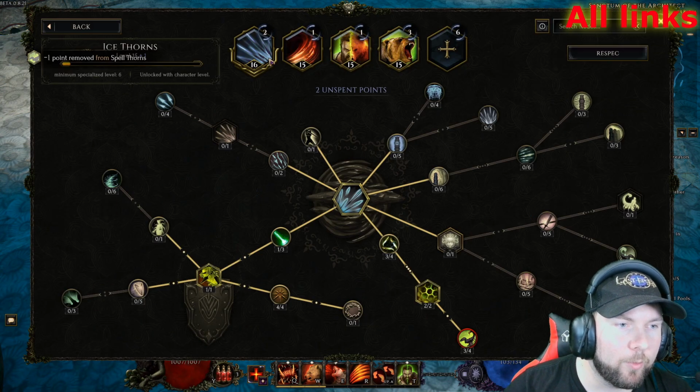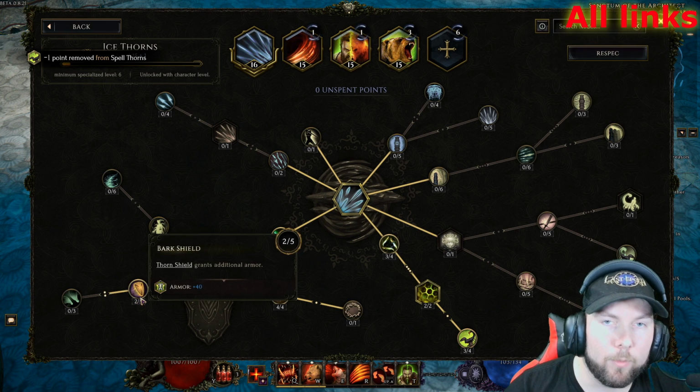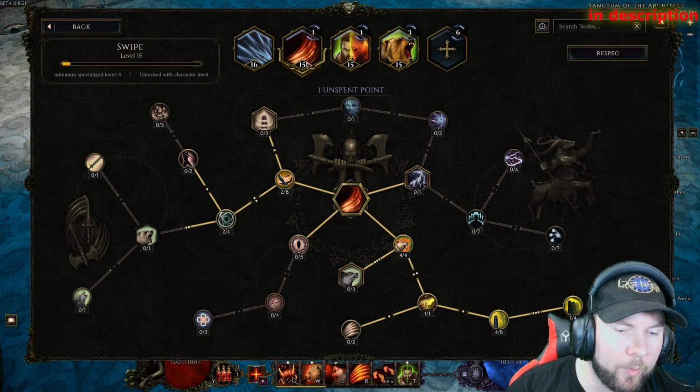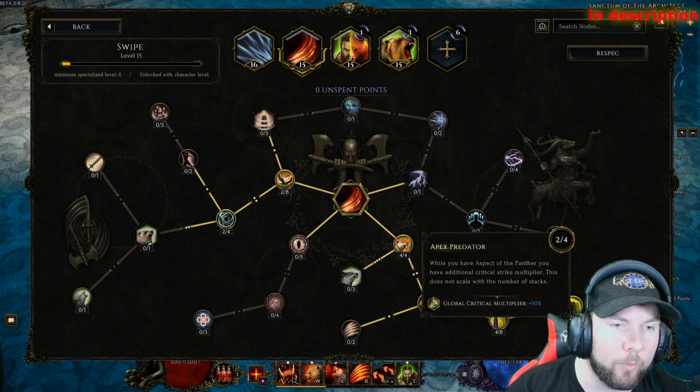For skills, we got 2 more points for Ice Thorns. Going to go ahead and put both of them into Bark Shield so that we can get 40 more additional armor every time that it procs. For Swipe, we got 1 more point. I'm going to go ahead and put it into the Apex Predator for more Critical Strike Multiplier.